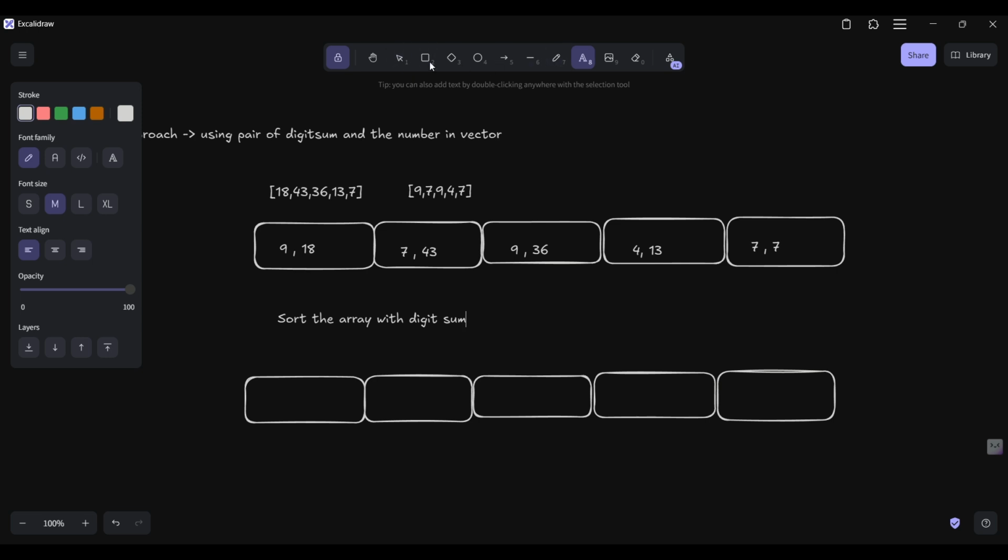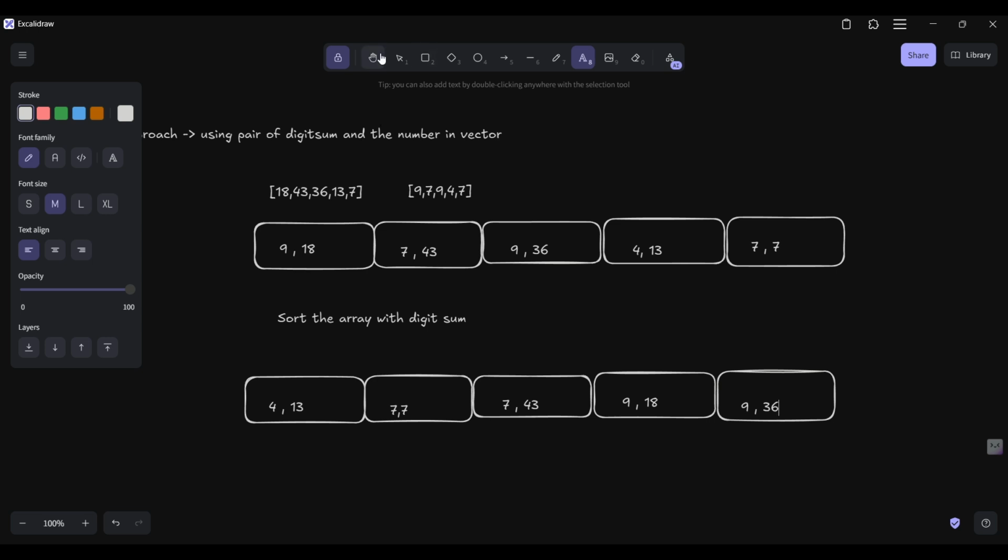The smallest value is 4 comma 13, then 7 comma 7 and 7 comma 43, and since both digit sums are 7, they can be in any order. Then 9 comma 18, and then 9 comma 36. After the sort operation using the built-in function, this will be the array after sorting.